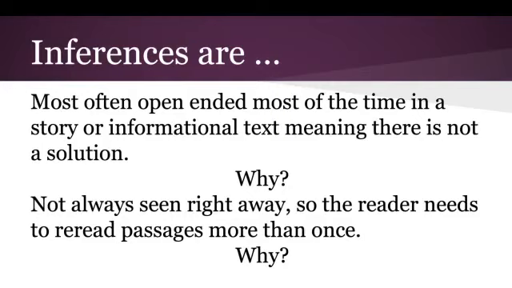Inferences are most often open-ended most of the time in a story or informational text, which means there's not a solution. Why? Well, a lot of times when you are watching a TV show, reading a chapter in a story, they're usually going to have an open ending. It's not always seen right away, so the reader perhaps needs to reread passages more than once. Say if you're looking at a short story and you've read 4 or 5 paragraphs, you might start drawing inferences about the character, but if you're getting confused and you're starting to ask questions, you might need to go back and learn something, because if you read on, if they did something you weren't expecting, you probably missed an inference along the way.